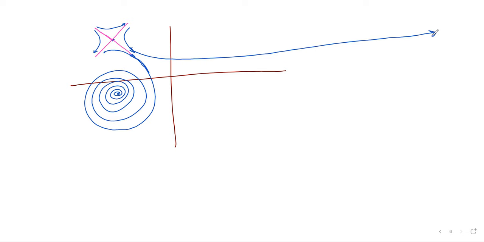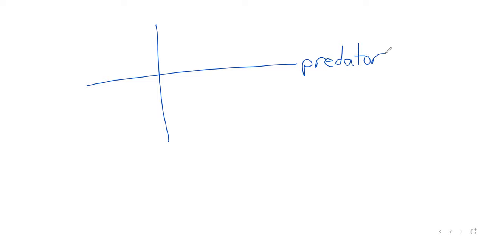Another limitation of this kind of analysis is that, assume that our variable is t, so x and y are both changing with time. Fixed point analysis isn't giving us any kind of temporal information. Maybe we're looking at a population model and we've got a predator species and a prey species. And we've got a fixed point.